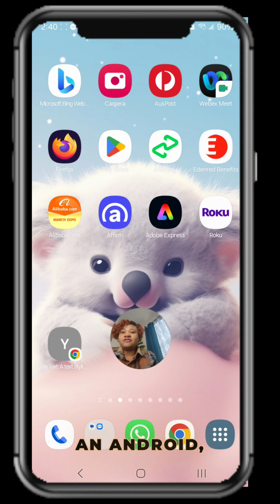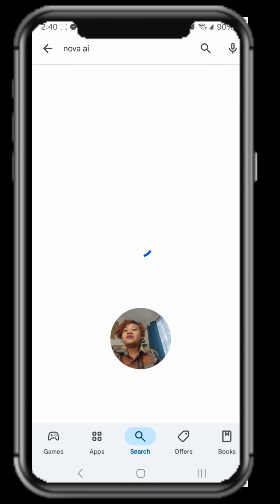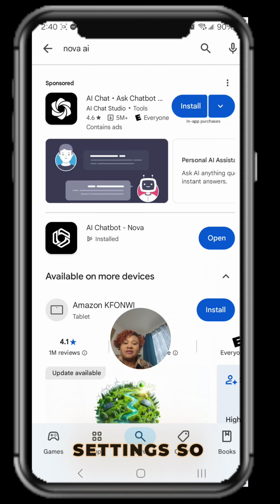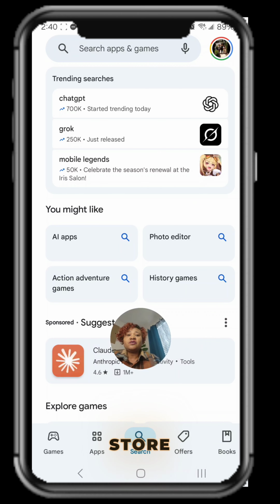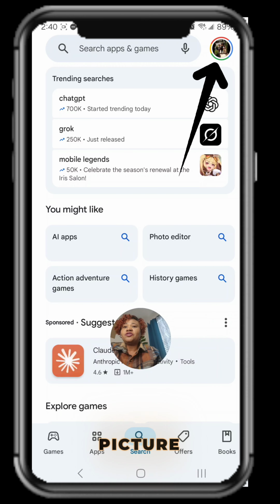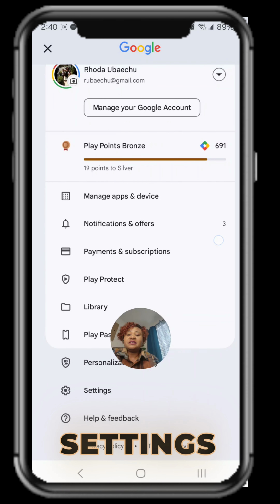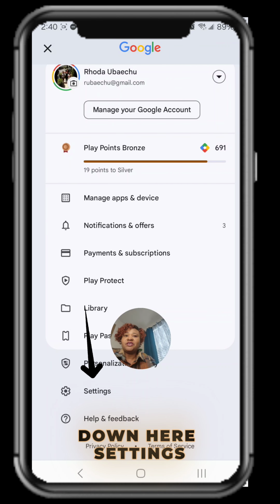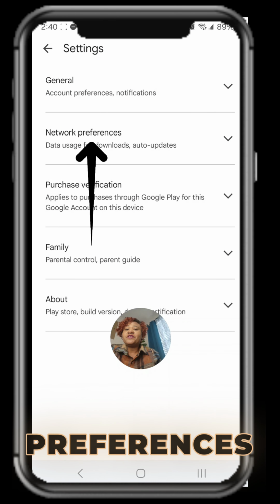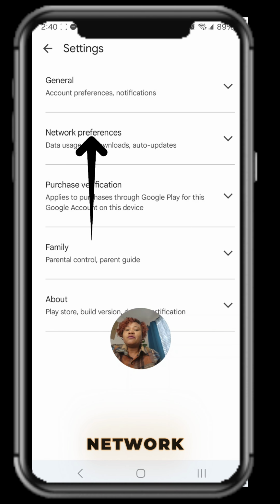All right. Another thing that you can do is to turn off auto updates on mobile data. If you have an Android, you go to Play Store, and you tap your profile picture up here. Then you go to settings, and you select network preferences.